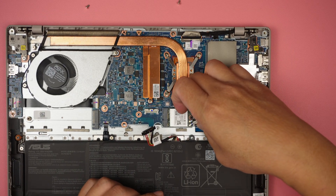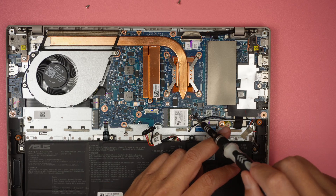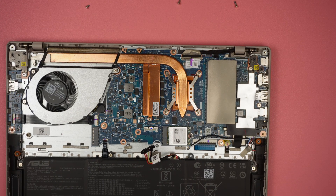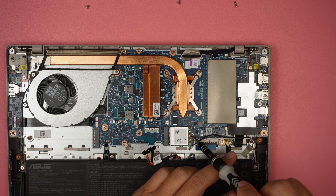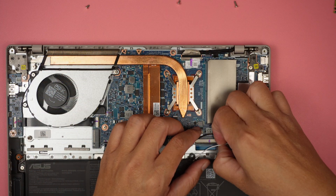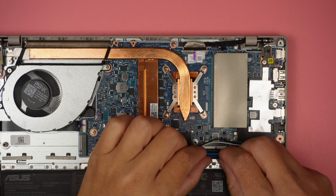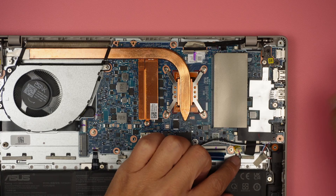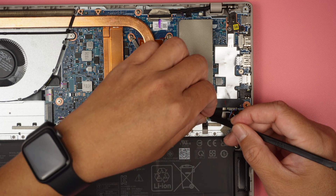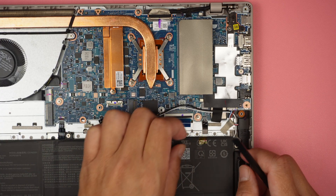The white cable is underneath and the black is on top. Let's take it apart further to show that the keyboard is not replaceable — if you need to replace a key, you have to replace the entire keyboard. Open the little clip that controls the keyboard connector and slide the flex cable out. There's also a small clip for what appears to be the keyboard backlighting — slide it out and remove that as well.